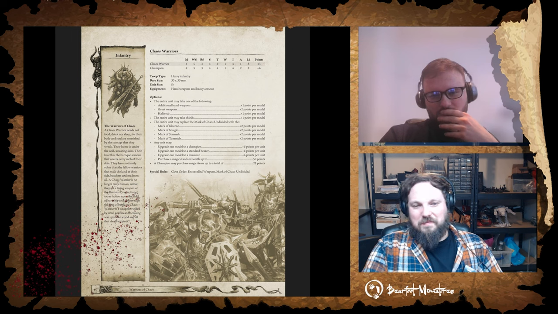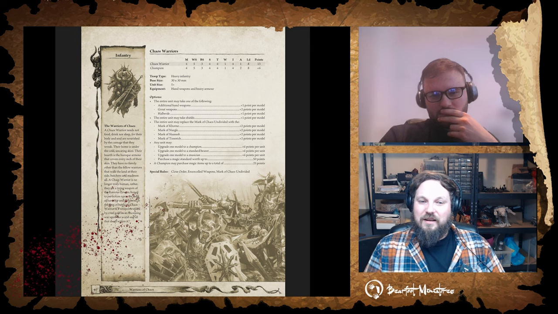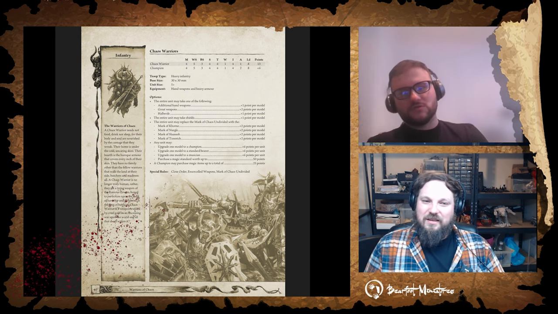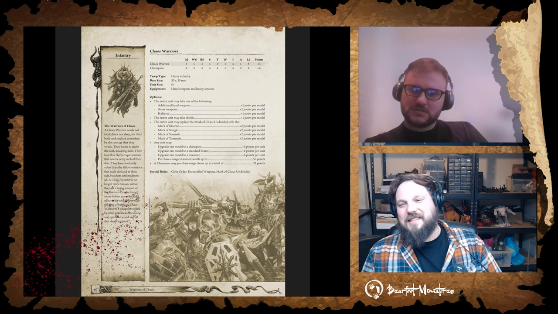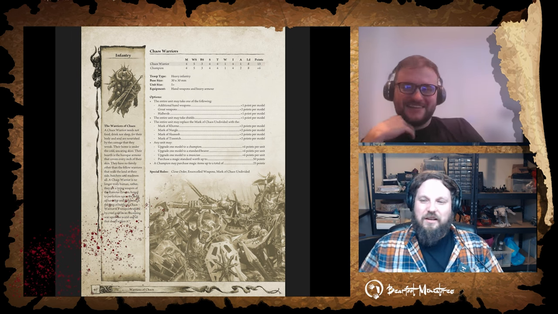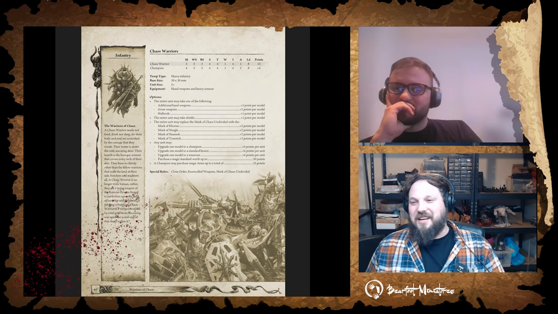Nurgle has the rerolling ones to hit. Solid, it's a combat unit, right? Nurgle's sixes to wound get rerolled. Yeah, that's the one. Oh, is it sixes to wound? I said once to hit, didn't I? Yeah, it's rerolling the positives rather than the negatives. I always get confused as well. Forgive me.